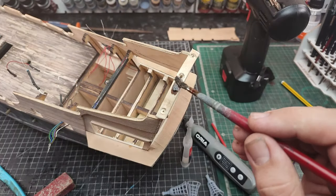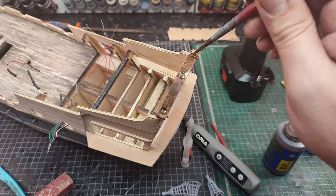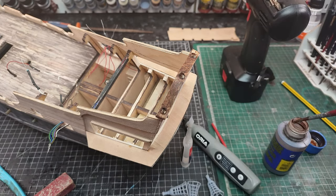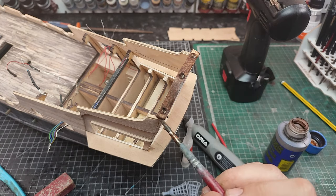I'm gonna paint this piece before applying the lanterns, because with the lanterns it would be too hard to paint. So I'm gonna get it ready like I've done on the rest of the whole of the ship. I'm starting by staining with a dark color.